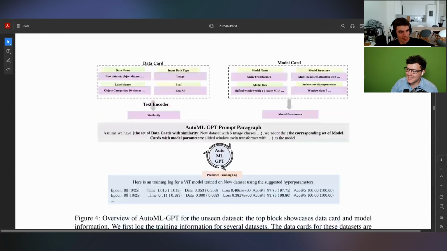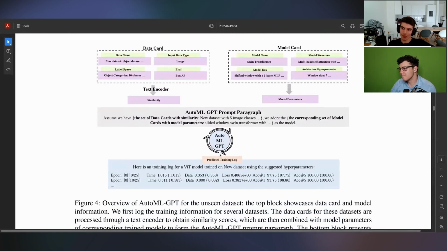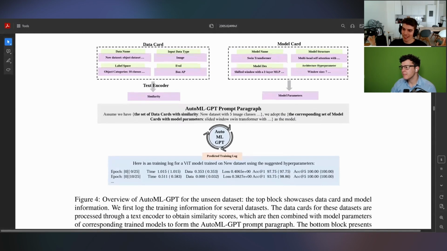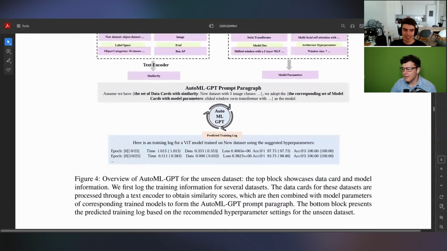But this is a box mAP for object detection. So that's not really a mAP, that's just the backbone. And then you have accuracy. No, you have accuracy at 5 of 100 on epoch 0. Easy peasy. You don't even have to train it for one full epoch, right? So epoch 0, batch 0 of 25. Loss is very low. Accuracy at 1, so I guess that's the box mAP, is very high. The accuracy at 5 is around 100%. So you don't even need to train the model.